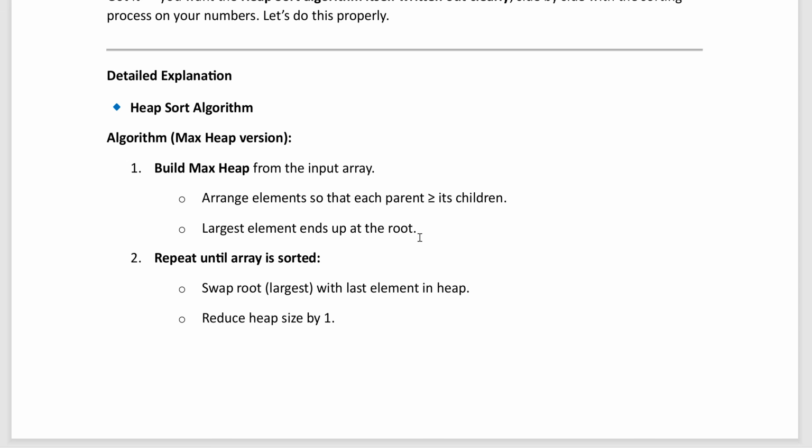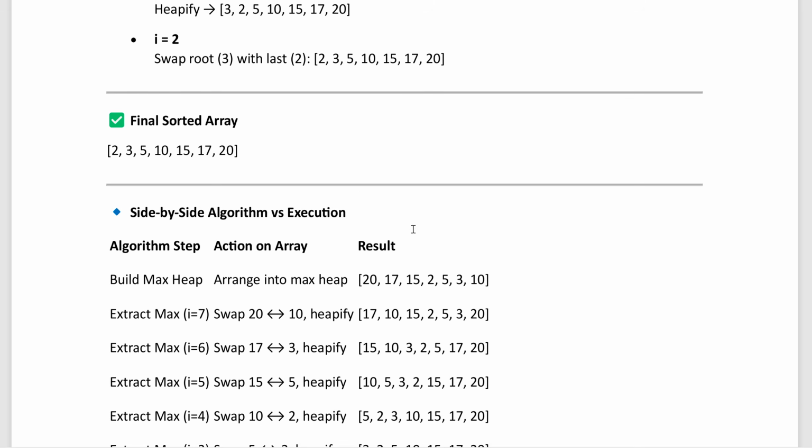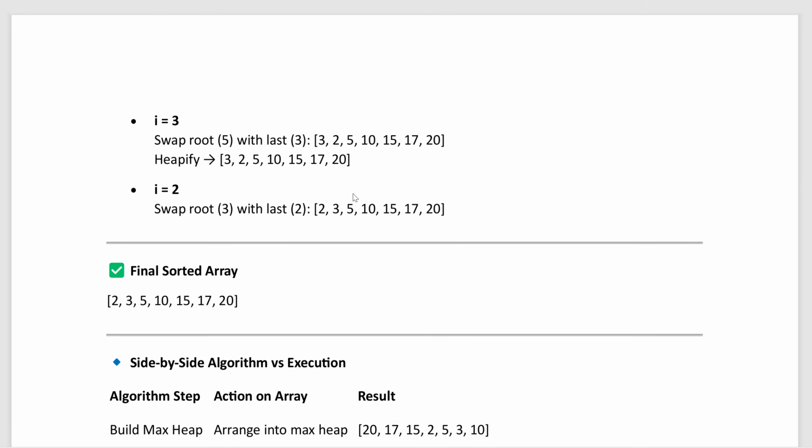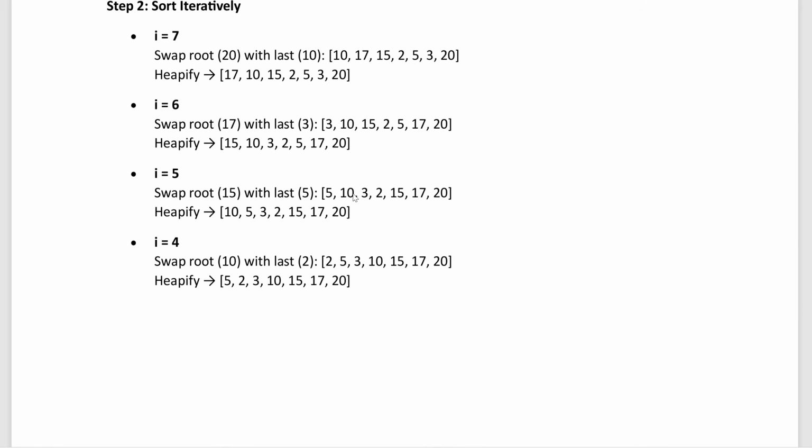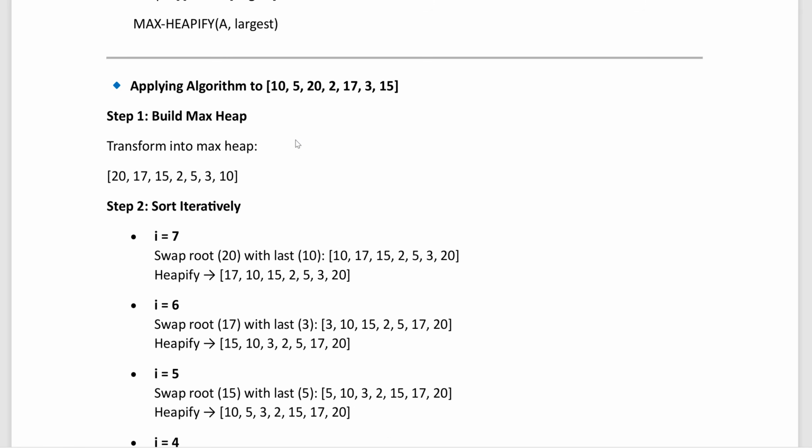The root node will always have the largest element. A max heap has the property that the value of the parent should always be greater than or equal to the values of its children.